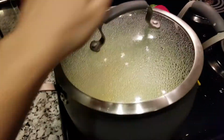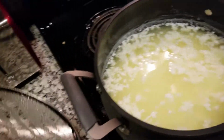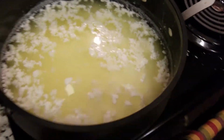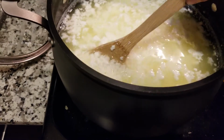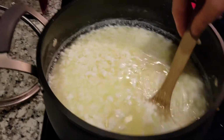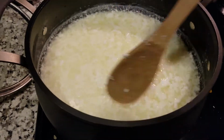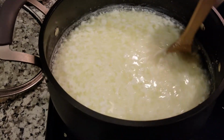Okay, well, I left it a little longer because obviously it didn't want to curdle, but clearly it has now. Looking quite interesting. I don't know if I've had a gallon of milk quite do this to me. Usually it forms a nice hard curd, like in a big section. But this one definitely, don't know.